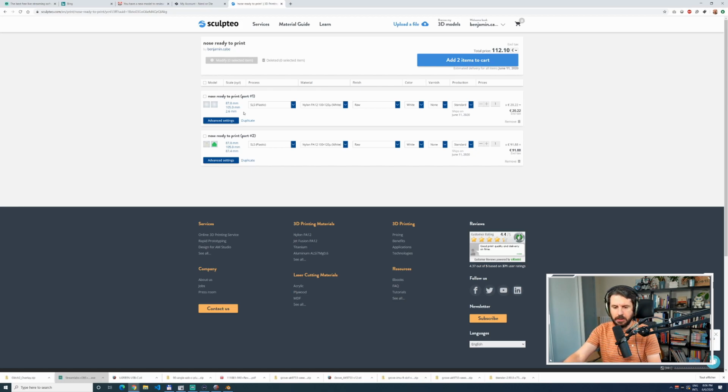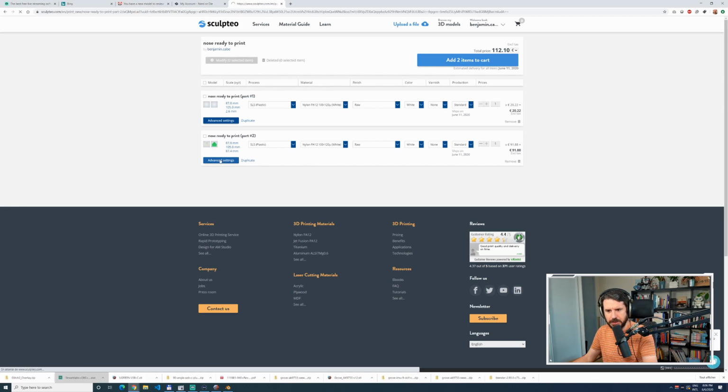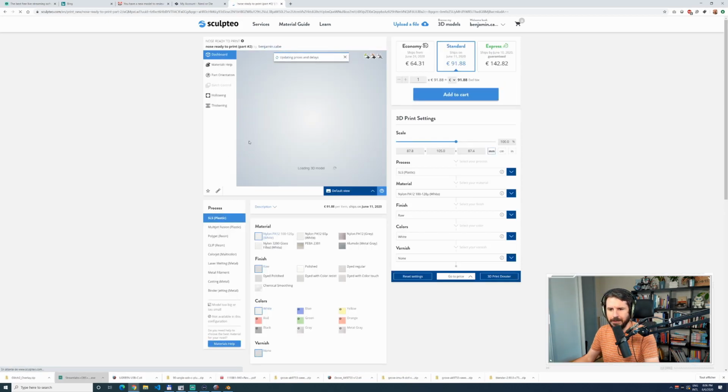Fair enough. I guess that'll do. So that's the cover. It's going to cost me 20 euros, and for the nose, I'm going to use the advanced settings to see if I can get it cheaper. Yes, I can. That's what I thought. Still expensive, but I can live with that.